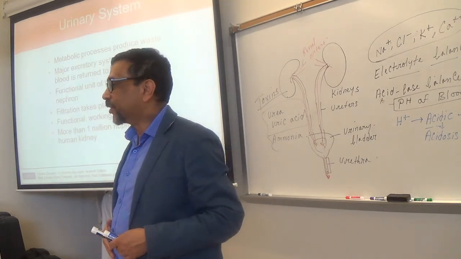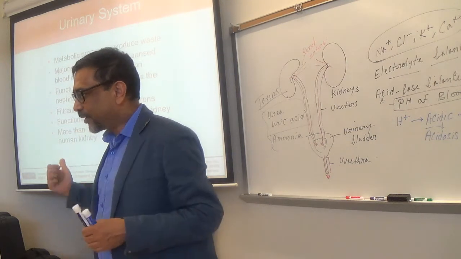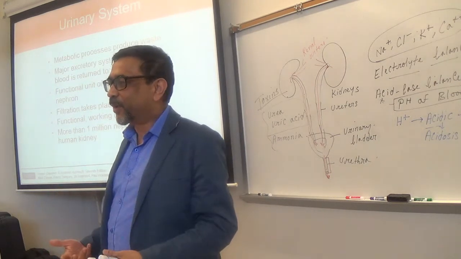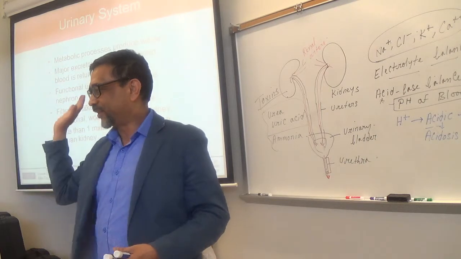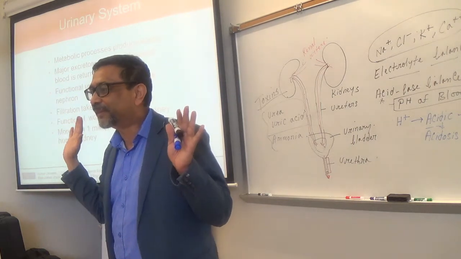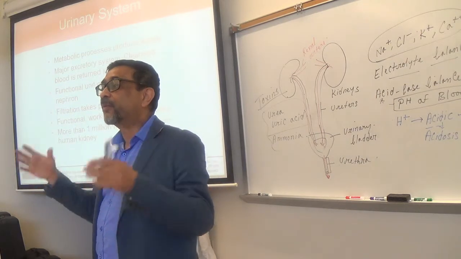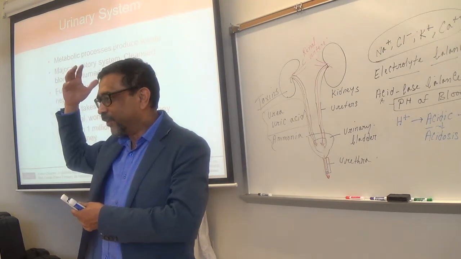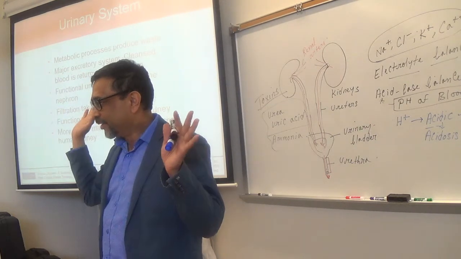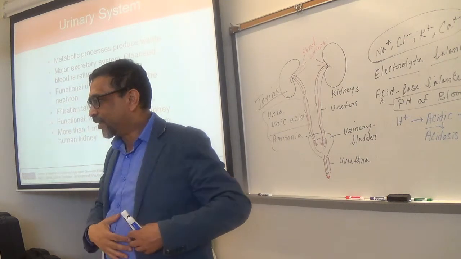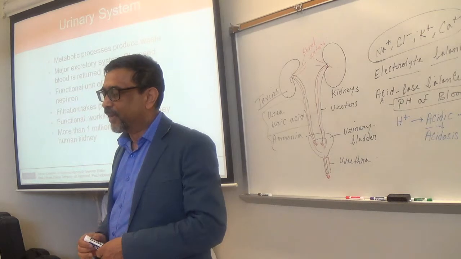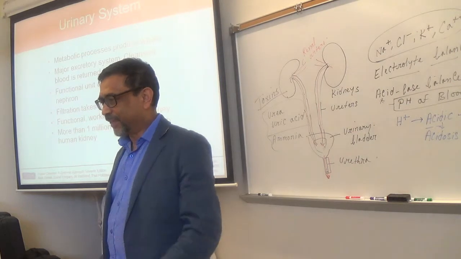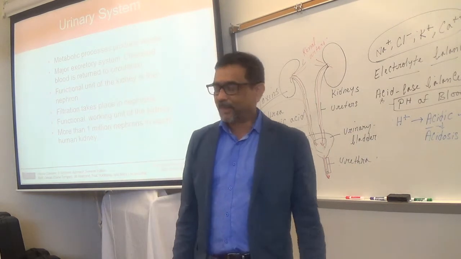Now, if your kidney is not working, then these toxic chemicals will do what? Accumulate in the body, right? And toxic chemicals, when they accumulate in the body, will affect all the systems of the body, right? All the organs will be affected. So that will cause organ failure. Other organs, like your brain, will not be able to function normally because of toxic chemicals. It will damage the brain tissue and cause damage to other important organs of the body. So we see organ failures or system failure. Your systems are not functioning, and that can cause death.